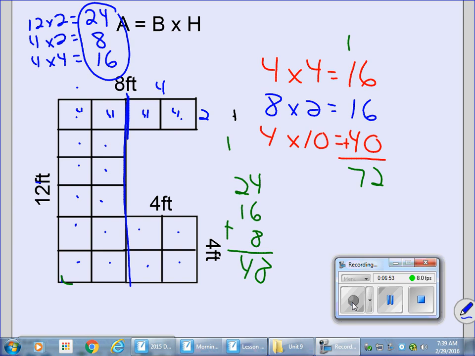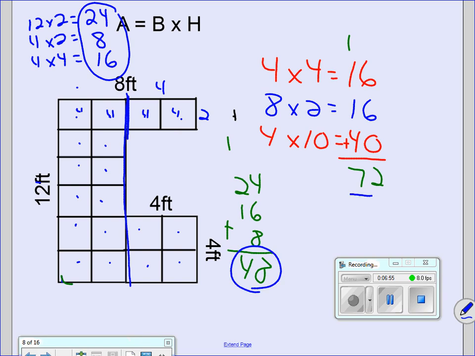Let's take a look here. I got 48 for one problem, 72 for another. Where is the mistake at? I don't have the correct answer. Let's see. Let's double check our work. This is one thing I want you to do. When you solve it 2 different ways and then all of a sudden you pop your hand up, this is what I want you to look at. Where did I make the mistake? Let's take a look at my work here.